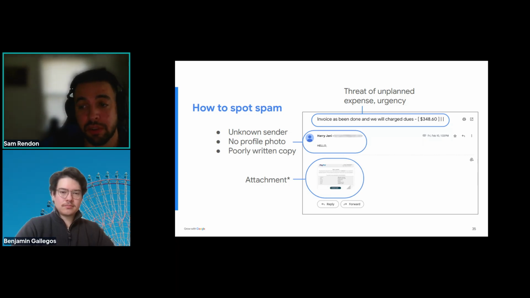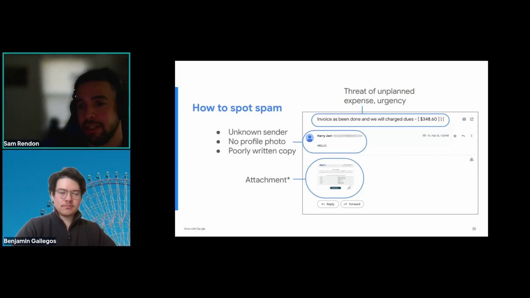You'll also see poorly written text. This is really a judgment call on your part, but even big brands can make little spelling or grammar mistakes. But if the phrasing is awkward, if the sentences don't read naturally, if it just doesn't look like it was very professionally done, that's another good way to know that it's probably not some official agency. It also might be a part of a translation tool and it's an attack coming from a foreign actor.